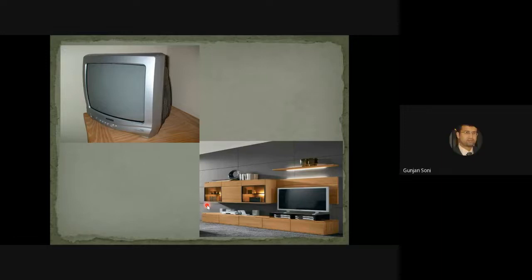Right one. Nobody wants a CRT television. Probably no one has that anymore, or you may just be keeping it as an antique in your house if you have it. So look at this situation over here. Is it not the reason why you are doing engineering? How many of you aim for this life? Say yes. You aim for the life which you have chosen over here. How many of you agree with me? Yes, Karan Pratap. Yes. So that's what you people are looking for at this point of time.